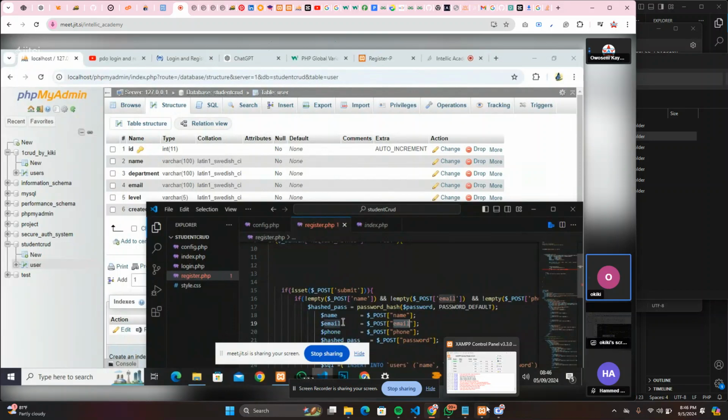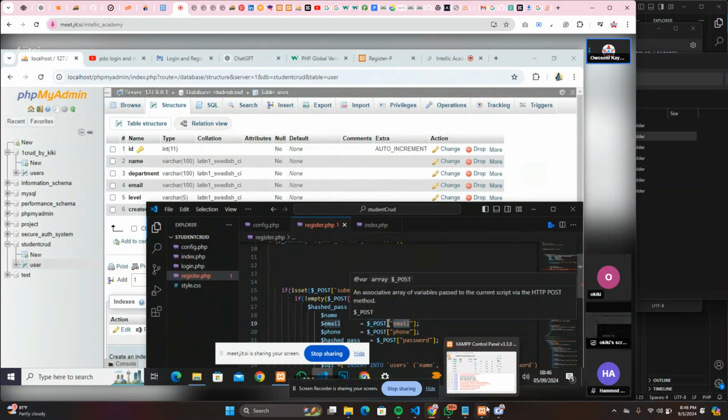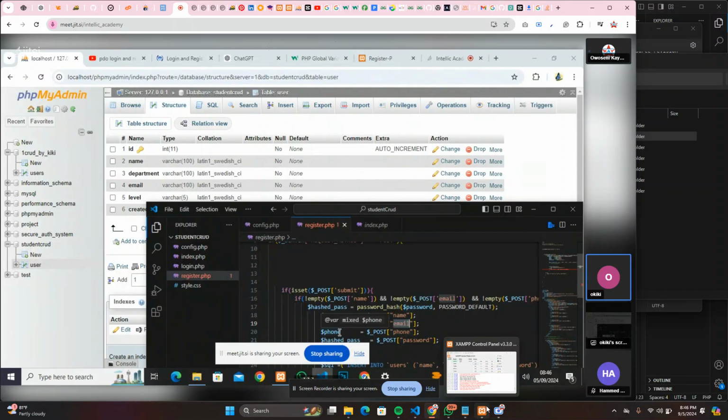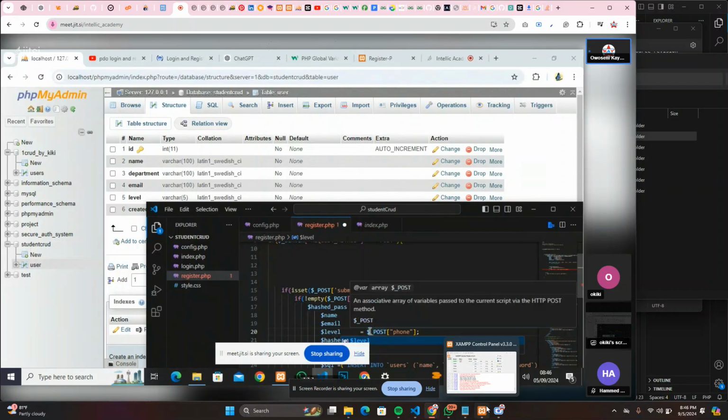Don't worry. Just know what you are representing. Swap the phone for department. The input, yes. Just know that there is an error in your database. Okay, if you want to correct it, you can still edit it in your database.